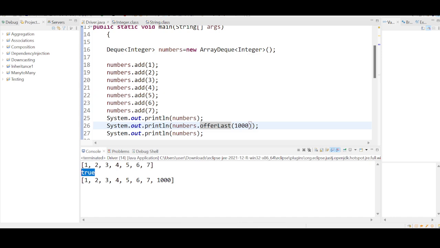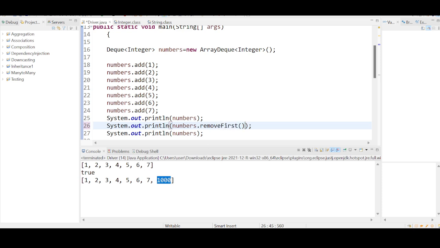See, true. The 1000 has got added in the last. This is how the elements are added, and there are some methods to remove elements. To remove the elements, we have methods like remove first.